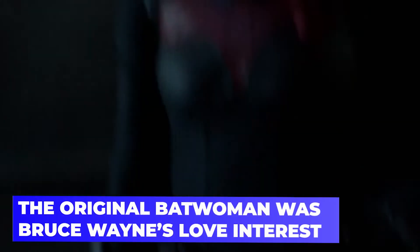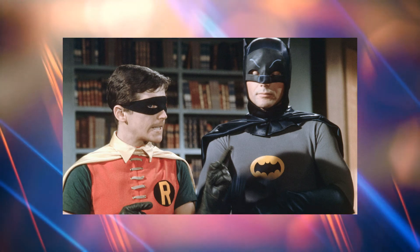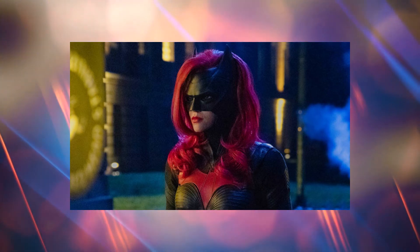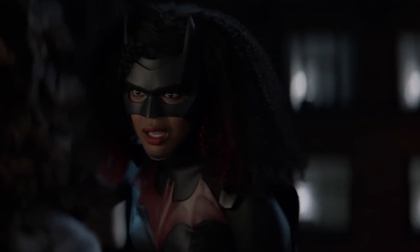The original Batwoman was Bruce Wayne's love interest. Something many Batwoman fans may not be aware of is that Batwoman was originally Batman's first love interest, even before she became a superhero. Frederick Wordham, a psychologist, outed what he considered to be a romantic-coded relationship between Batman and Robin in the 1950s. To put an end to the allegations, the comic's creative team planned to develop a new love interest for Bruce Wayne. Kathy Kane was first enamored with Batman, which led her to imitate his crime-fighting abilities. When Batman figured out who the lady behind the mask was, she became a member of the Bat family, and Kathy and Bruce had a short-lived romance, though Catwoman remained the most popular love interest.